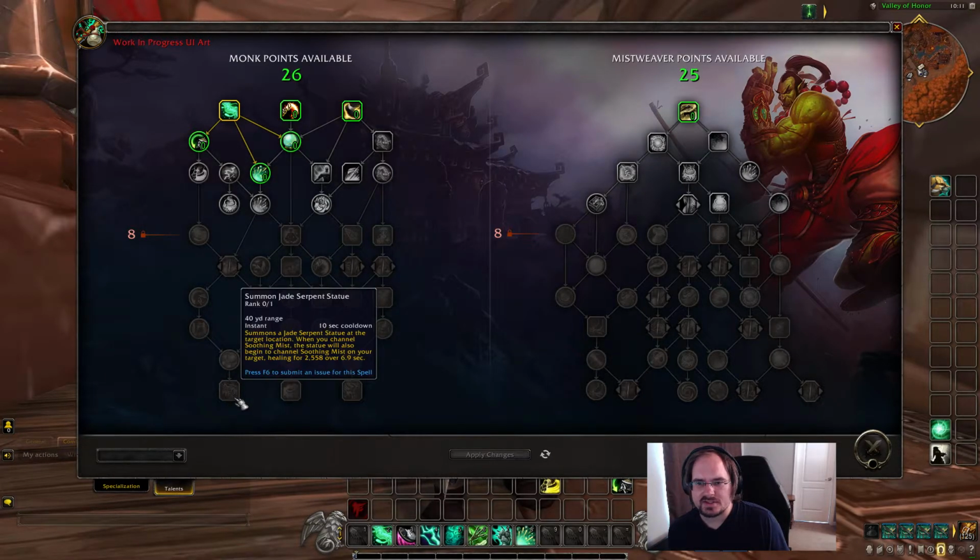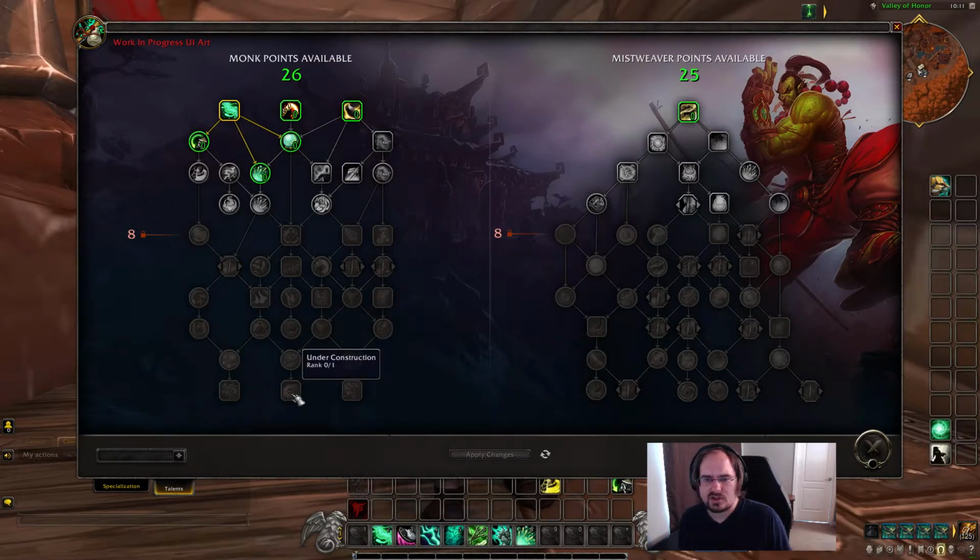And then we have Summon Jade Serpent Statue, so instant cast with a 10-second cooldown. Summon a Jade Serpent statue at the target location. When you channel Soothing Mist, the statue will also begin to channel Soothing Mist on your target, healing over a duration. Then we have an under construction one here, so that's interesting.